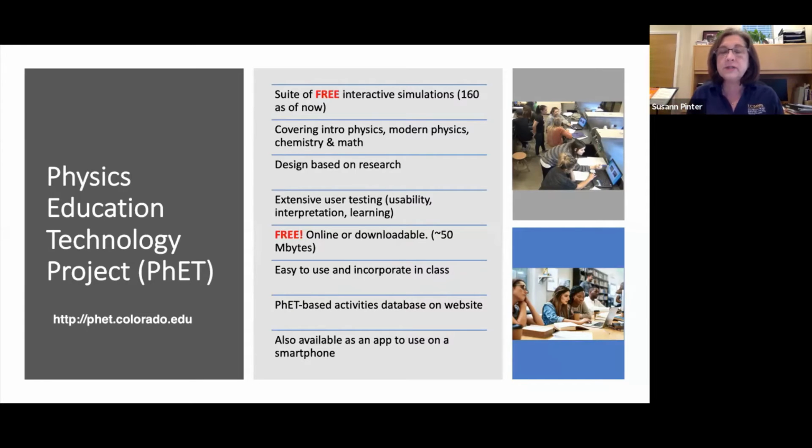It's based on research, and that's a really cool thing because the people who create those simulations, the computer tech people, work together with the researchers, and then they actually try those sims out on students and see what they come up with and what works and what doesn't work.